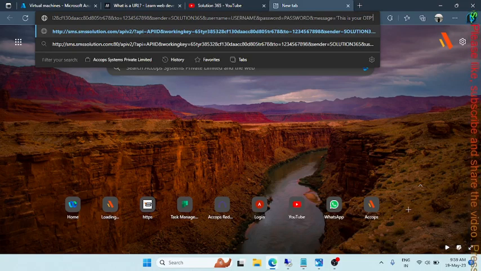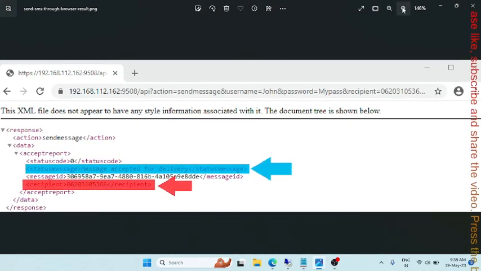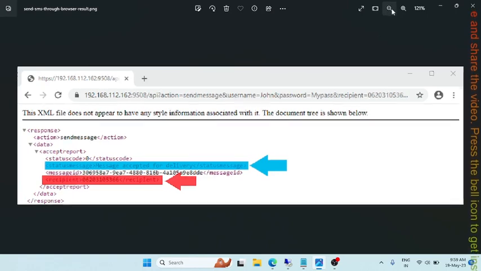Now, the most possible response that you can see will be something like this. I will just zoom so you can see that, because that is a sample URL, so we cannot just hit it from the browser. So there is one URL that we just wrote, and this is how we can find a response code. Once we send a request to our SMS gateway, it will look something like this.